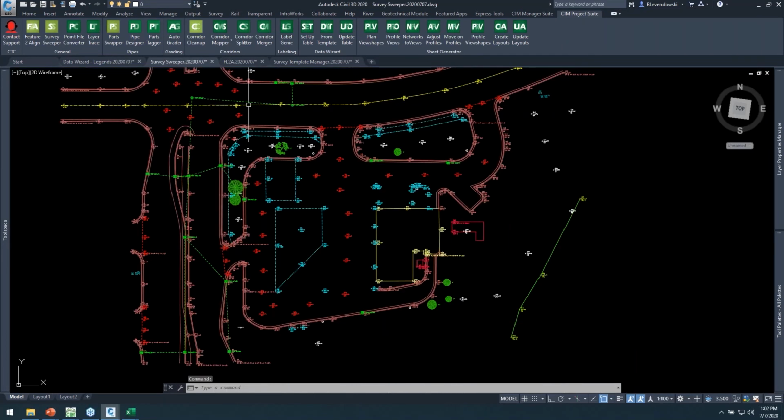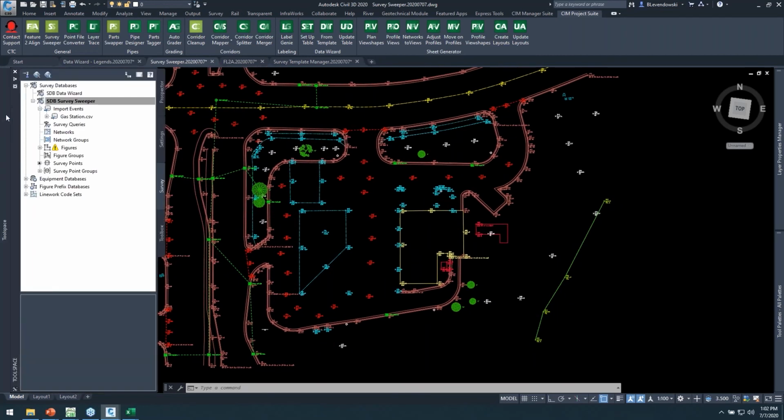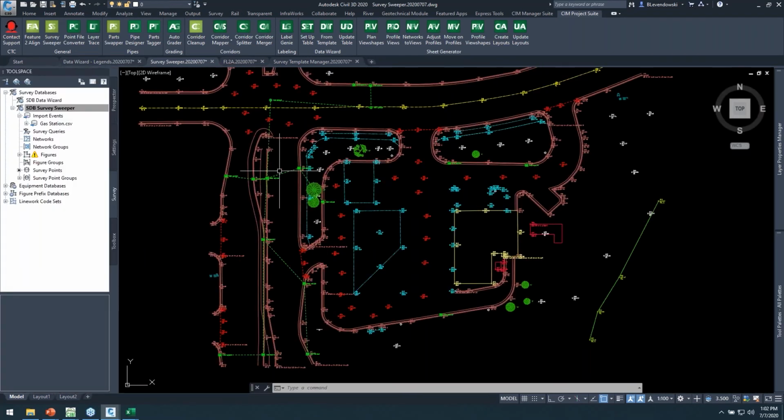Another one here is called Survey Sweeper, another little tool that fixes a real difficult pinch point in workflows in Civil 3D. And this deals with survey databases and drawings, specifically how they interact or work together. And if you are used to using survey databases, you know how clumsy they can be.